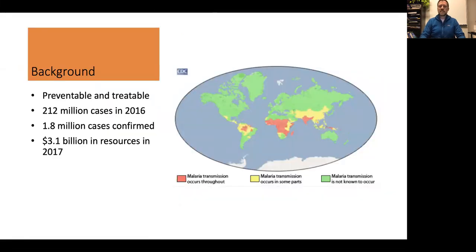Malaria is an important disease that has a global distribution and significant health burden at the global and regional level. Malaria is a mosquito-borne infectious disease caused by protozoan parasites of the genus Plasmodium, and 4 species, Vivax, Malariae, Ovale, and Falciparum, in humans. Despite being a preventable and treatable disease, malaria accounts for about 212 million cases per year and 450,000 deaths globally in 2016.